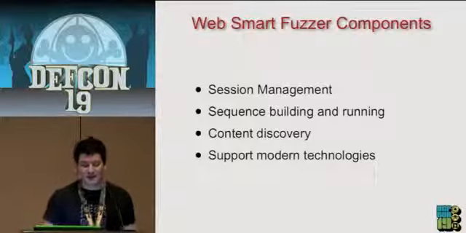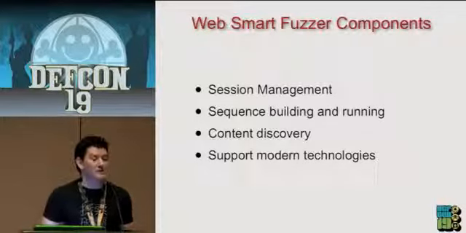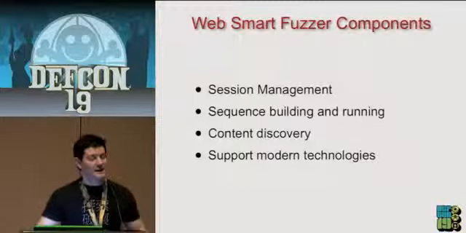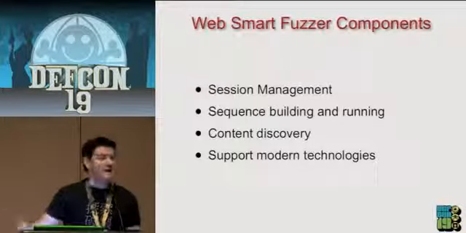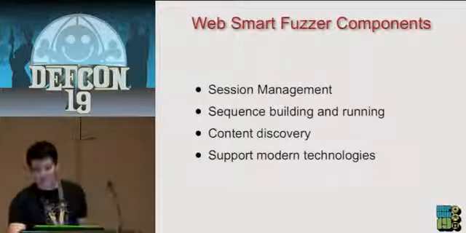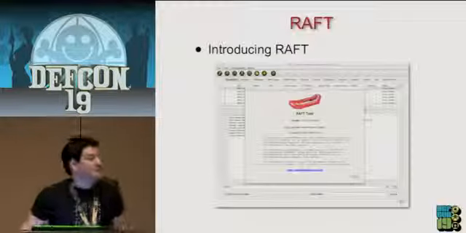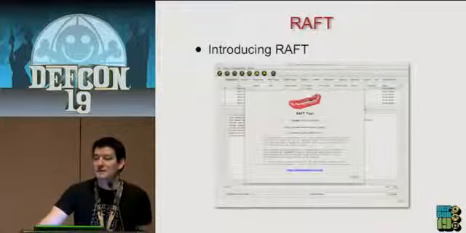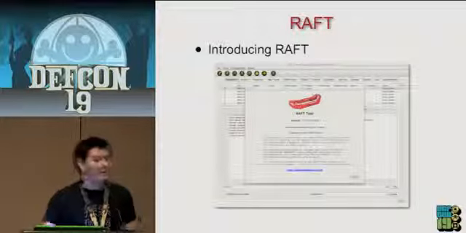Also content discovery and support for modern technologies. We all know that something new comes out, developers want to use it. It always takes testing tools time to catch up. So here's our tool. We're going to start talking about how we solve these problems and how you can use our tool to help you solve some of the same problems.